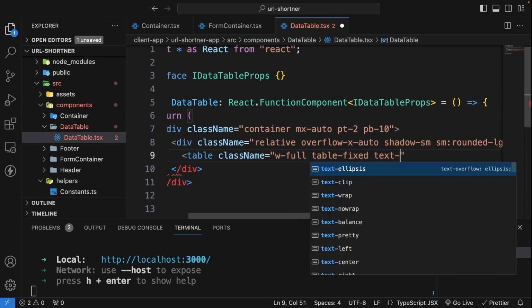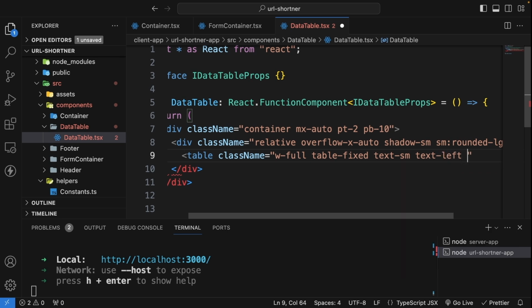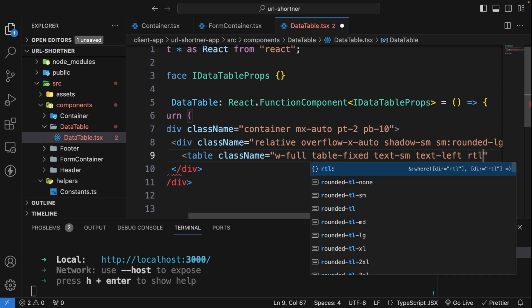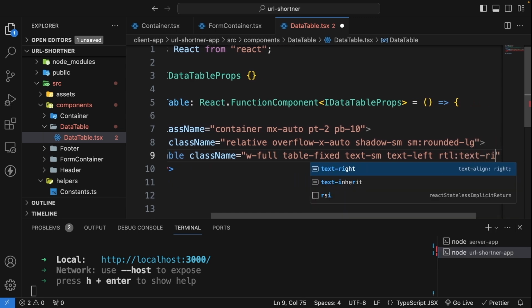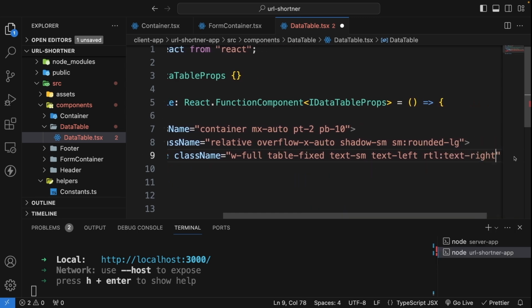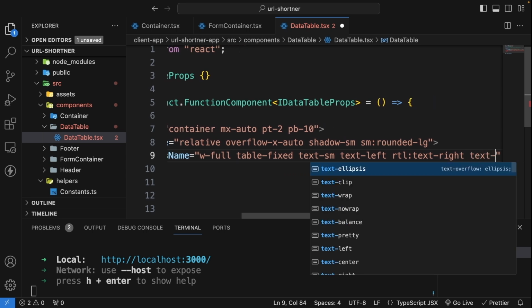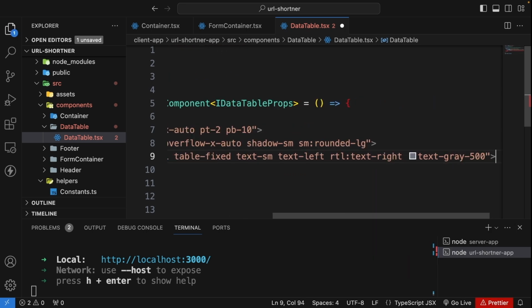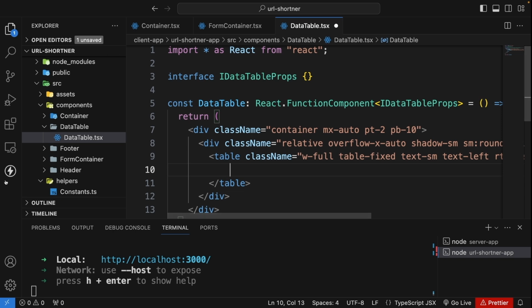Then let's have the text size, which will be sm. We want all the text on the left-hand side, so text-left. Then we want RTL, which is the direction. For that I will have text-right, and then let's give the text color, which will be gray-500. Now we are going to close the table and let's have the table head.